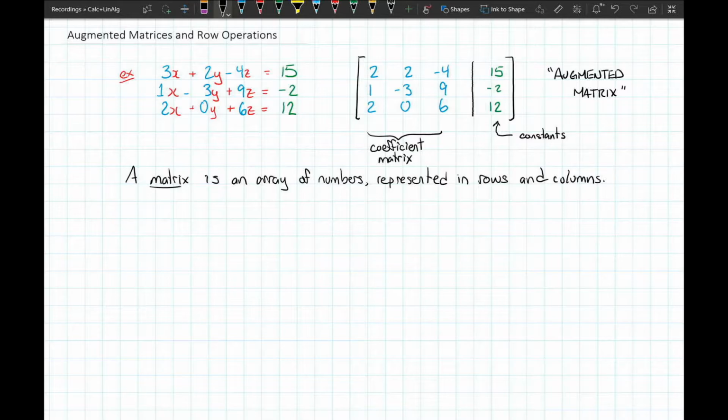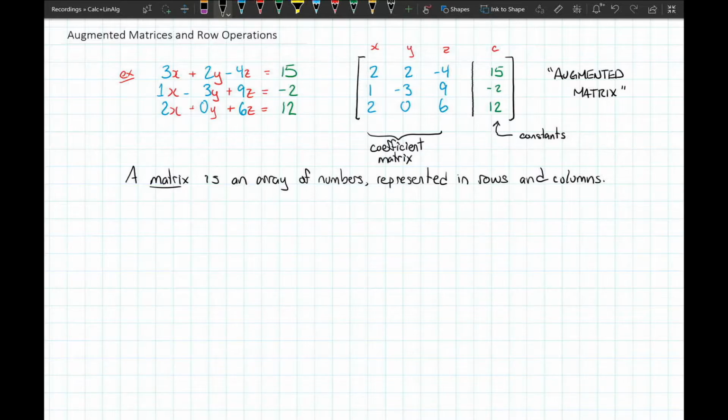Now, it's important just to remember that each of these columns does represent a variable. We have a column for x, a column for y, a column for z, and then for our augmented matrix, we have a column of constants. And this becomes a much more compact form of representing the entire linear system of equations. We can then start to do certain operations here with multiple equations, and now really just refer to each equation as a row of the augmented matrix.